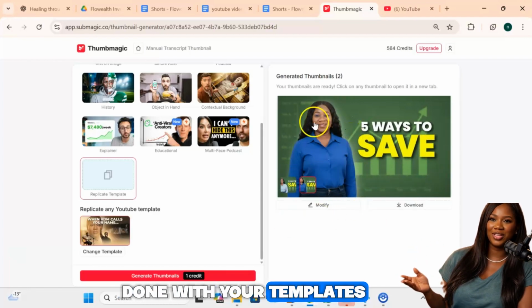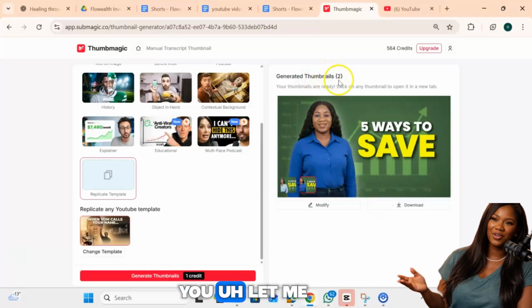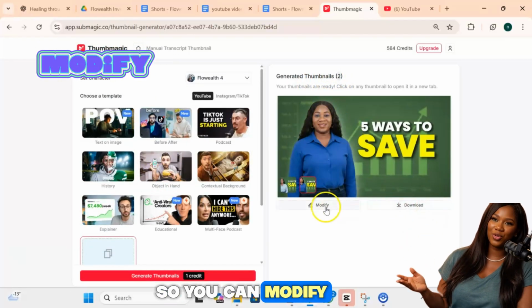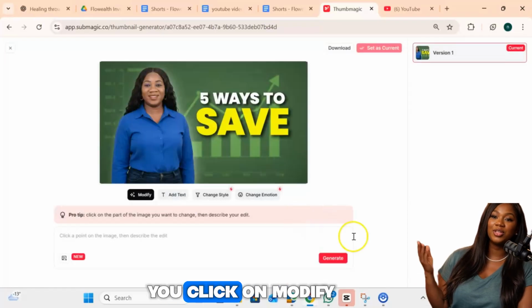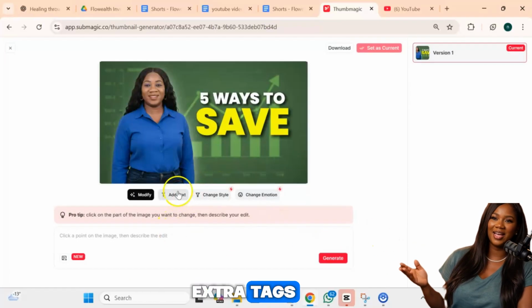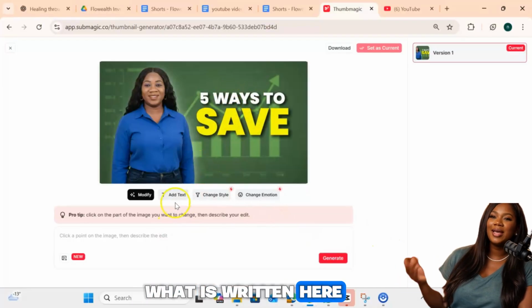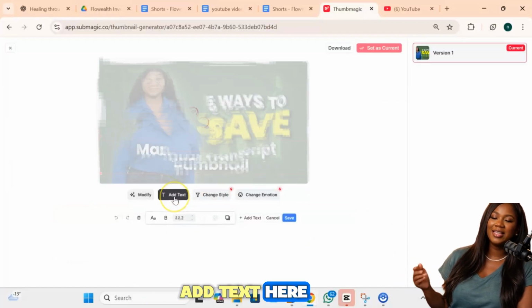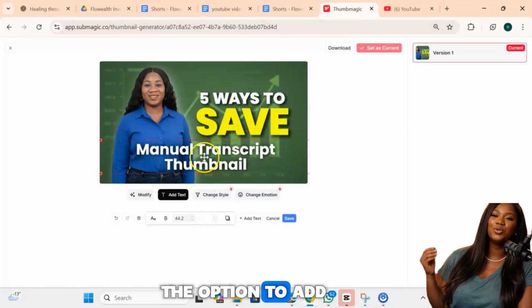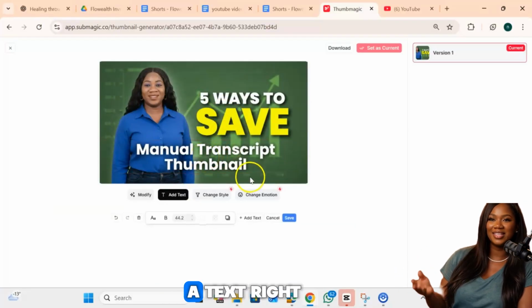So when you're done with your templates, you can modify it. Actually, let me show you this. You click on modify. So let's say you don't like anything here. Maybe you want to add extra text or you want to change what is written here. You come to this add text here. You have the option to add a text, right?